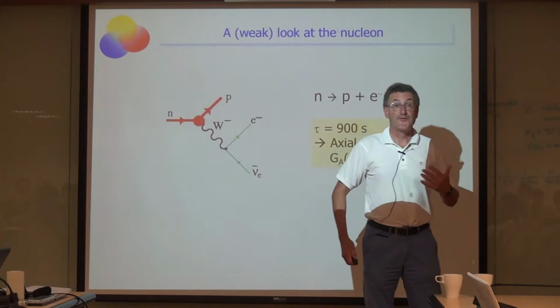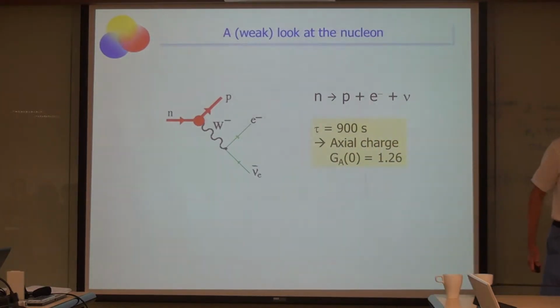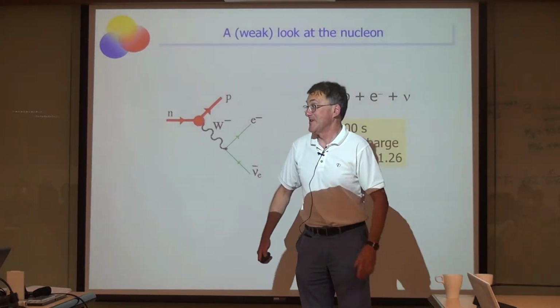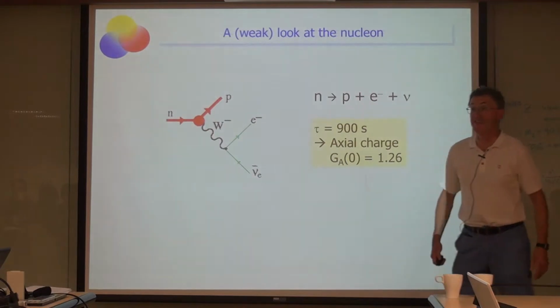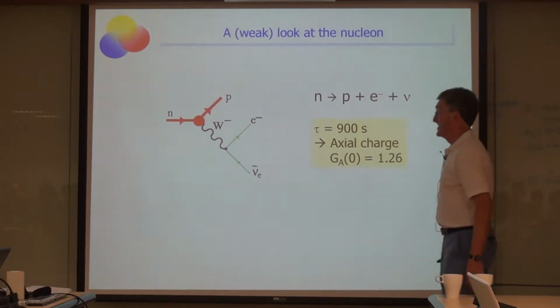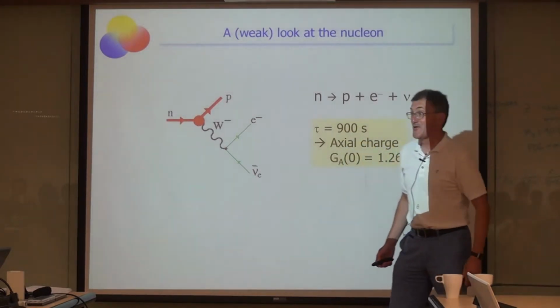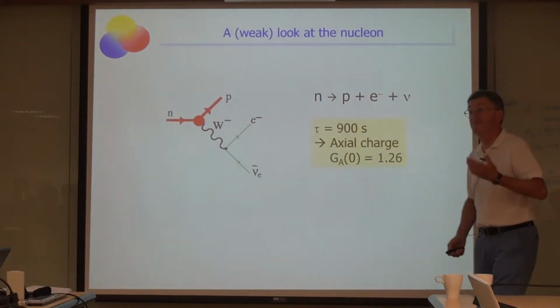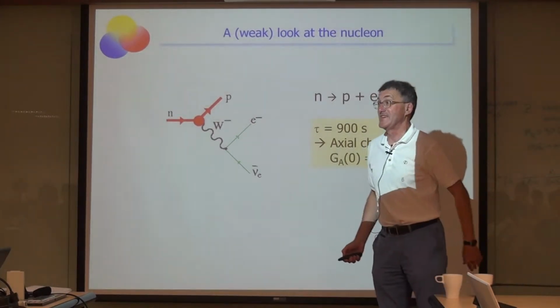Now there are other ways of looking at it. I call it here a weak look. A nucleon, of course, has an isospin partner, the proton and the neutron. So essentially you see a neutron decaying, and that tells you that there are other properties that play a role. We now know which properties, and we know that you can assign an axial charge and a coupling to the axial currents. And actually we know, of course, it's not a neutron and a proton, it's the quarks that couple, etc.